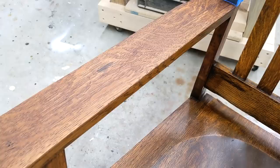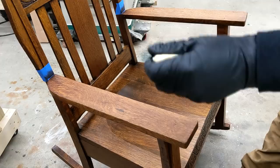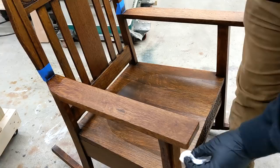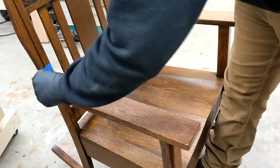Once again, I got that balled up, lint-free rag. So to give it a couple squishes, get that finish in there. Like I said, this is just a very thin, little protective coat. Nothing crazy. Something to lock in that color so we don't lose that.